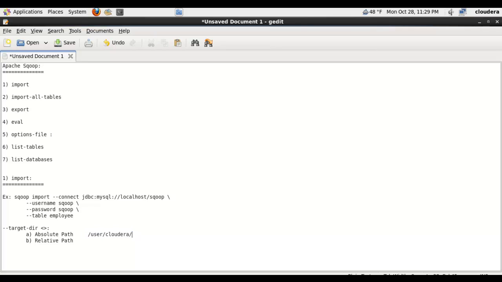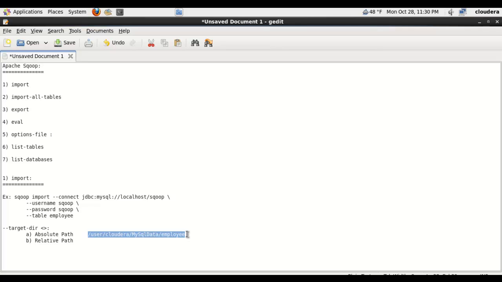After that, a directory of my own choice, that is MySQL data, followed by the employee table. If we import employee, this whole thing will be considered as an absolute path, and make sure there is no directory with this name, whatever you have given here, already on your HDFS file system.